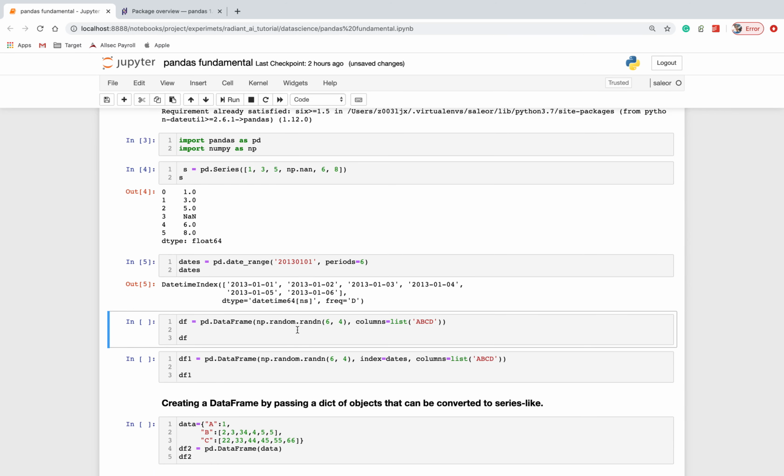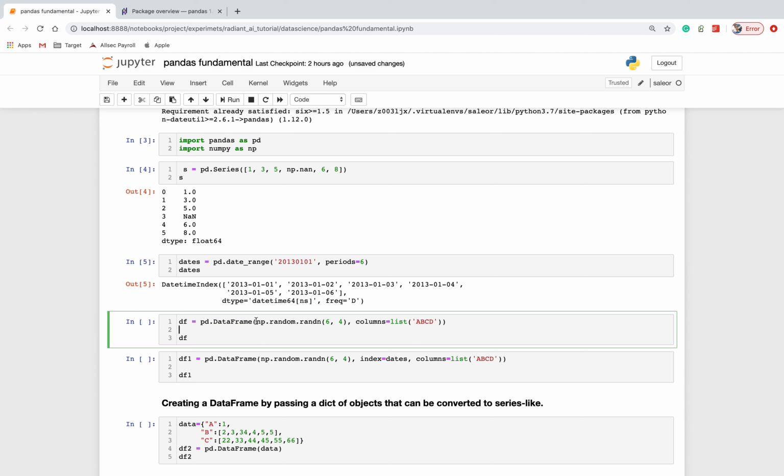The main use of pandas here is creating the data frame. Whatever you are doing here, series and date ranges, we are using for creating the data frame. So listen again, data frame is the main keyword. Data frame is the main thing in pandas. Our first approach, the first thing we have to think about is the data frame, how to create a data frame. We can create a data frame if you pass a list and column names.